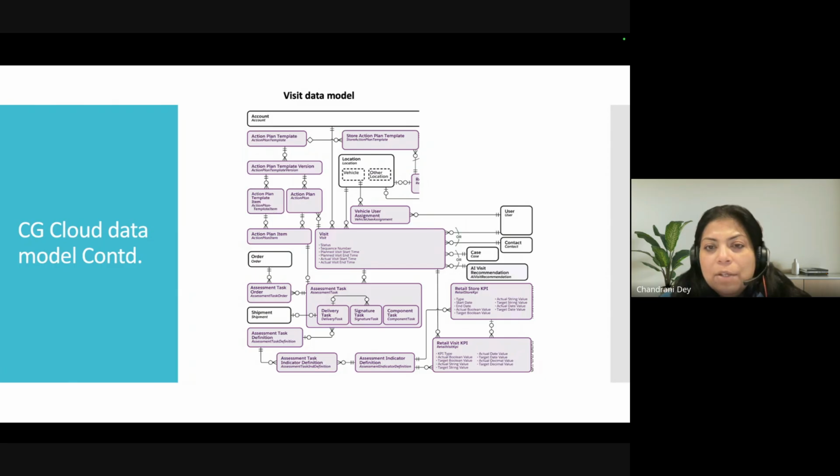So once we delve into the visit data model, we can see that there are a lot of things that are part of visit data. At the left side, you would see a lot of objects which talk about actions or activities. You have action plan template, action plan template item, and versions. Versions are nothing but, for the same template record, if you are going to change that record, it just creates the current version. So it's just like a file version or something. The action plan template is the blueprint of the action plan: what are the things that the FSRs are going to execute, and items are basically the small things, like a questionnaire maybe, or maybe an audit check.